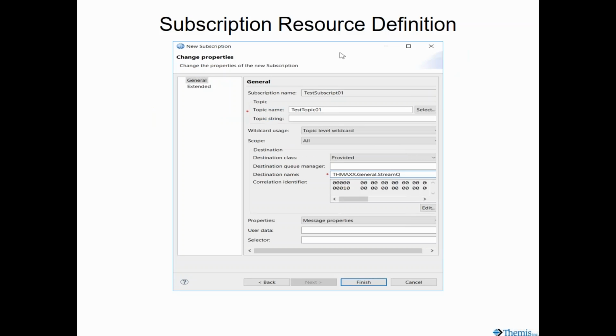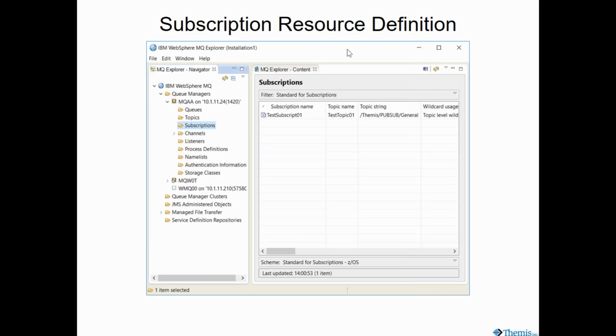You can actually supply correlation identifiers, which means I can retrieve publications by a correlation identifier, right? Again, the subscription here is going to relate to a queue. Messages in the queue are going to be just like any other MQ message, if you will. And once I click finish, I now have the subscription defined in my queue manager until I get rid of it.